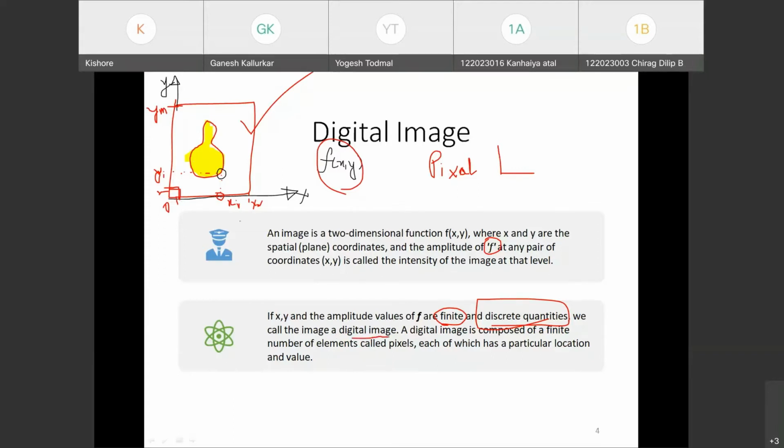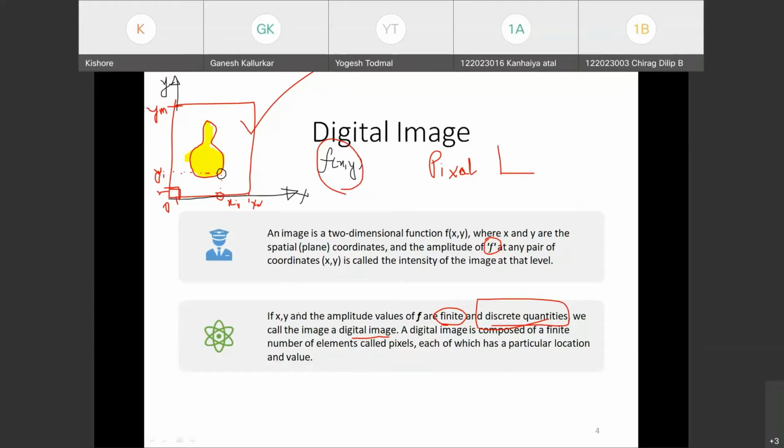An image would be called a digital image when it is a two-dimensional function defined by f of x y, where x and y are spatial plane coordinates, and amplitude f defines the intensity of the image. Also, x, y, and the amplitude value of f are finite discrete quantities. Only then it is called a digital image.